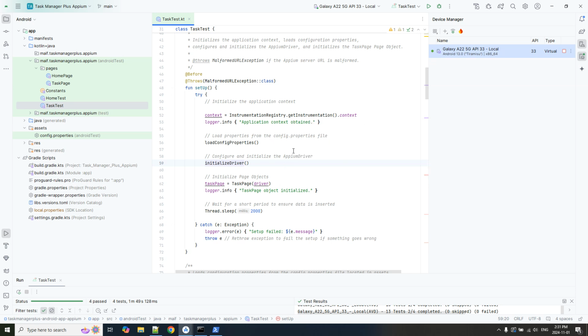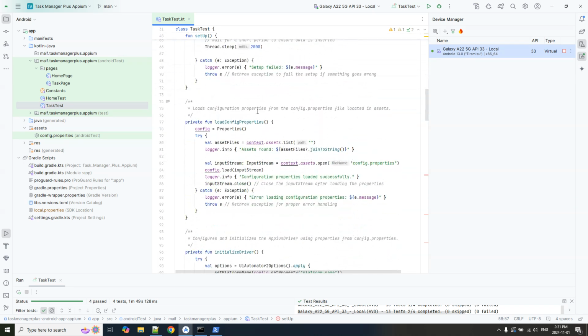And what needs to be done? For example, here, we need to load and initialize the driver and the instance of the task page. This task page is a page object, POM, page object model. I'll show you after. And here I have my load properties.